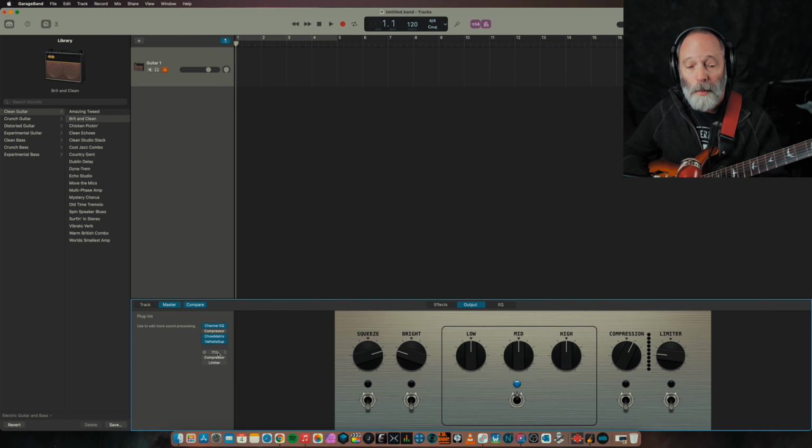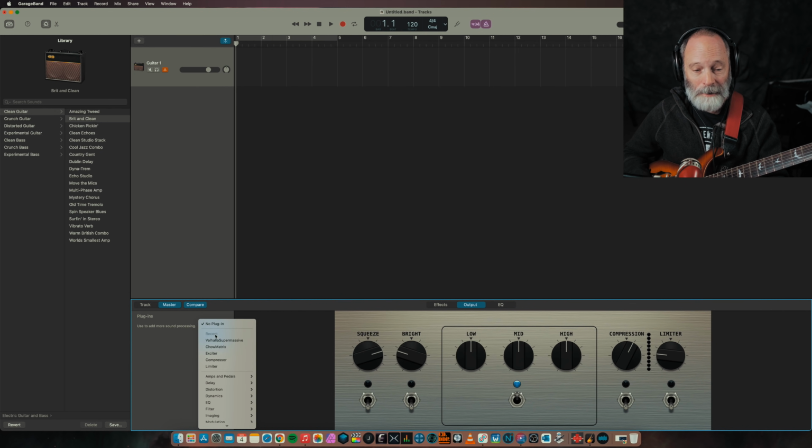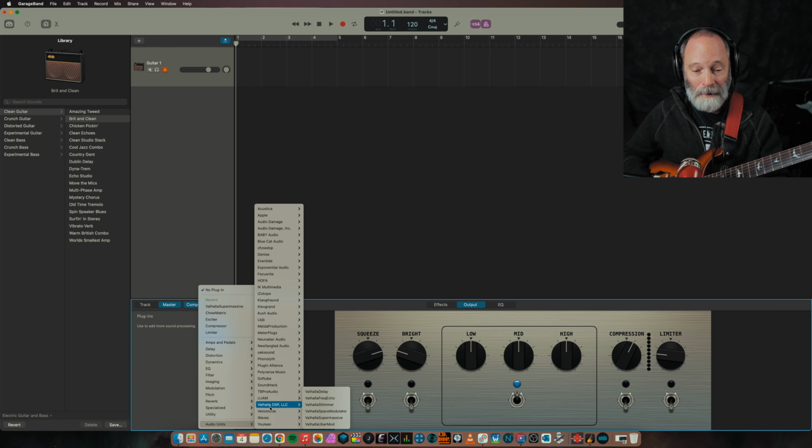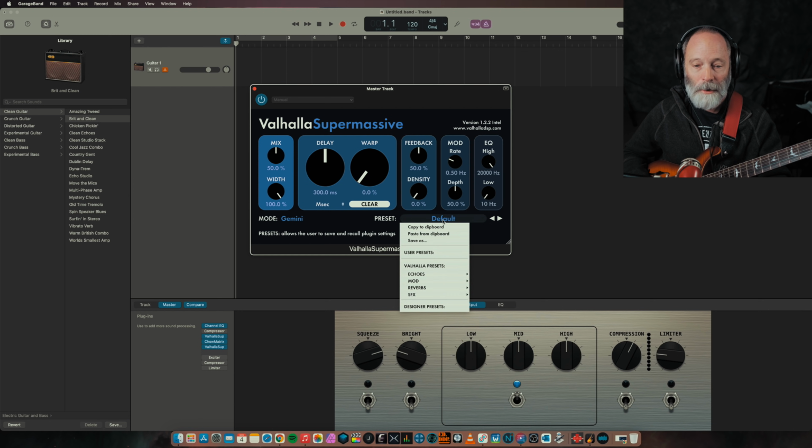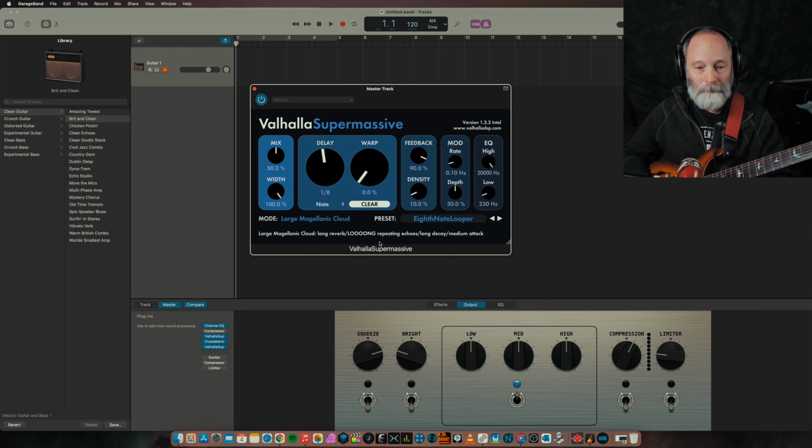I want to show you one more trick that is amazing. So if you click on the white line above Chow Matrix, let's go ahead and add a second instance of the Valhalla SuperMassive plugin. So again, let's find it in our list of plugins. There it is. And this time, instead of a reverb, click on the word default and look at echoes. And this time, look at looping and then select eighth note looper.